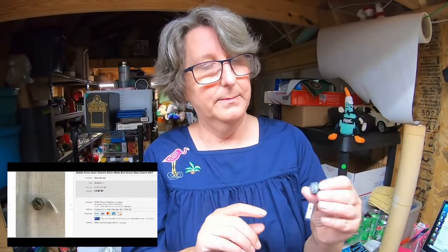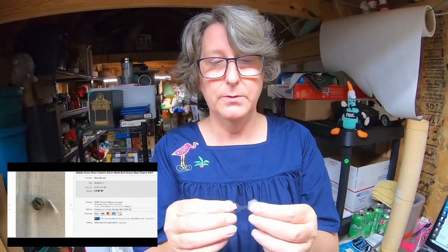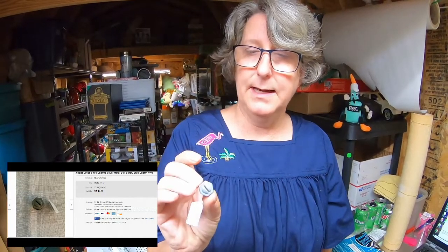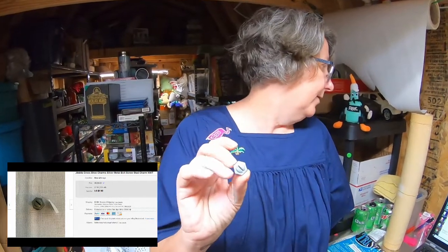Okay, this is a gibbet. I always call them jizbits for some reason. I get it all messed up because of the way they are spelled. Joe's shared with you before that these are charms that go on Croc shoes, and this one is a bolt or a screw. It's made of metal, and it sold for $7, and the buyer is all in at $11.74.